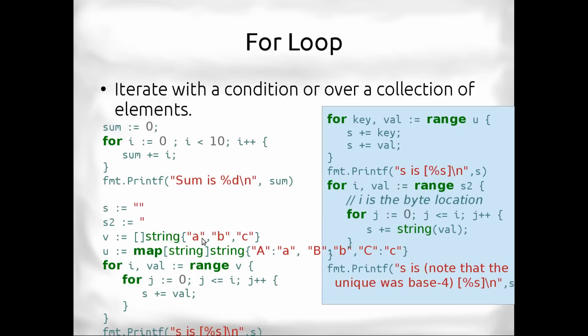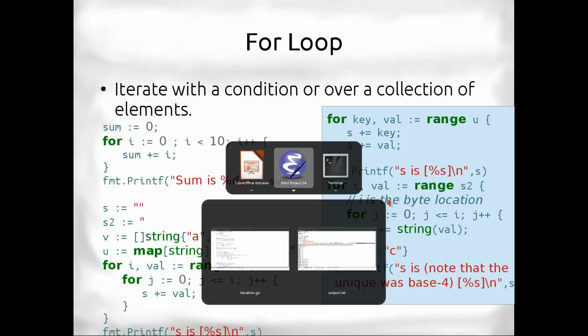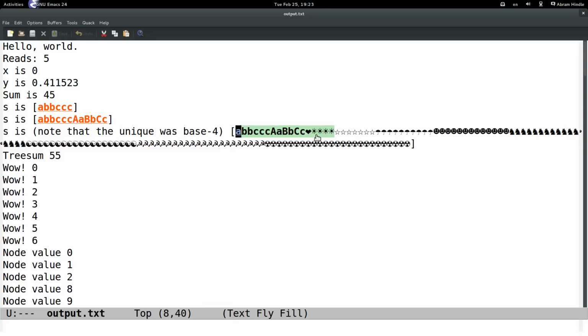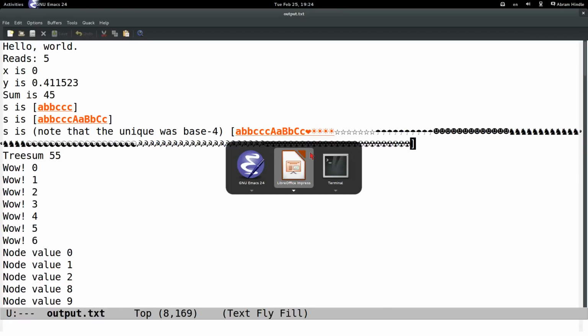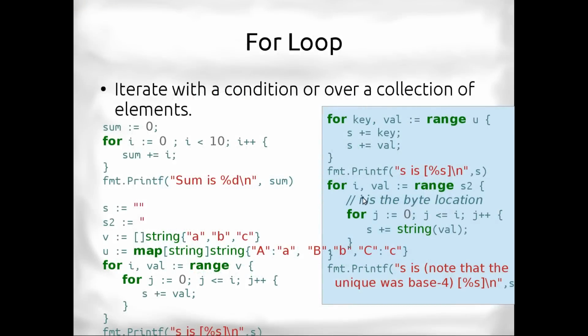So instead of just being A, B, B, C, C, C, it actually increases a lot because this i is a byte location. And let's just go look at what that was. So we see we have our old string right here. Now we've got 1 heart, and we've got 4 suns, and we've got 8 stars, and we've got 12 umbrellas. I think 12 or 16 hearts, and then a bunch of knights, and it just keeps going up and up and up. We go up by about 4, I think. And we can see by the end of it, we've got a lot of nuclear symbols. So the code points, or the locations here, will be where in the string it is. So just watch out. Range doesn't always return what you might expect.